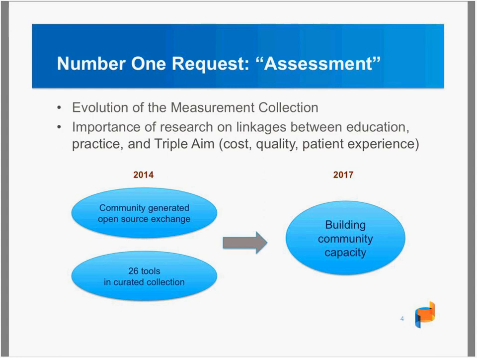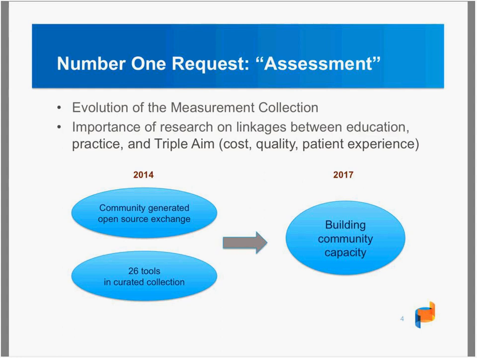An example is the RIPLS. And we have an editorial that Connie and I have written about that in our experience at the University of Minnesota. We also have noted that there are gaps in the measurement collection. So many of the tools are about attitudes and perceptions rather than behaviors and practice or performance on the Kirkpatrick model. What happened over time is that the collection became messy. As our community was putting new tools in, there was an option to code the tool. And so that did not make a consistency for what a tool was, recommendations for the tool and the like.